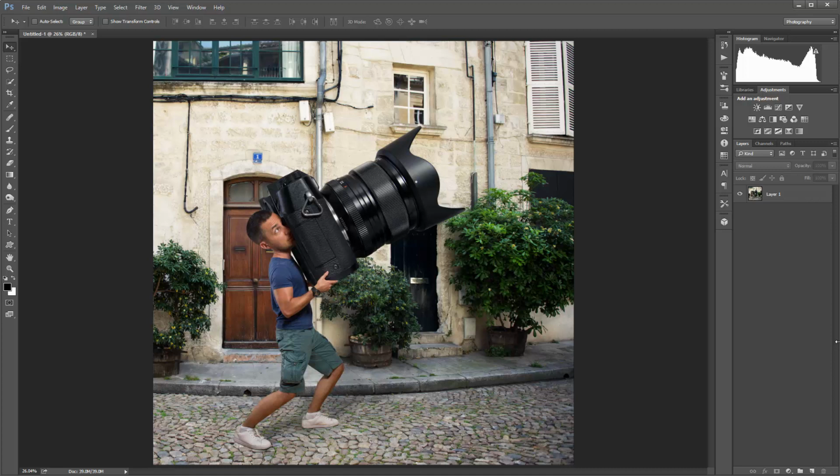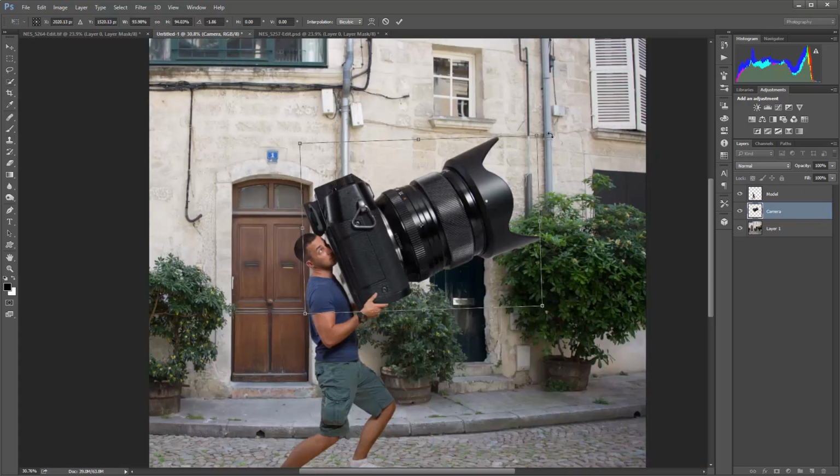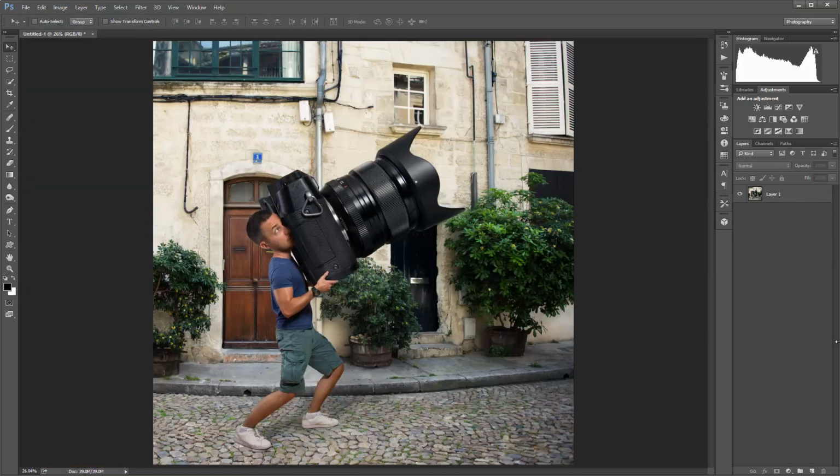Today I will show you how to make this interesting photo manipulation, showing me holding a big and heavy Fujifilm mirrorless camera, which is the opposite of reality. In reality they are really small and really light. Today I will show you how to extract the model and the camera from the background, how to put the camera in a model's hand, and how to make the model's head a little bit bigger and merge everything together in one fun and creative photo manipulation. So let's start.